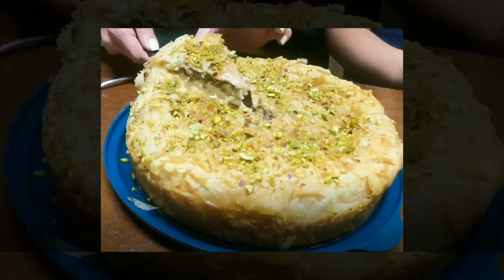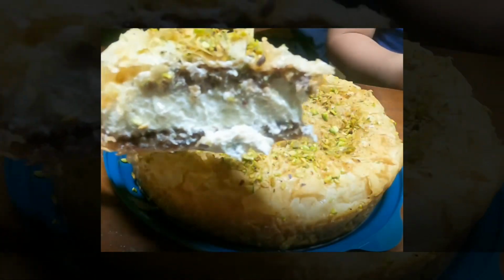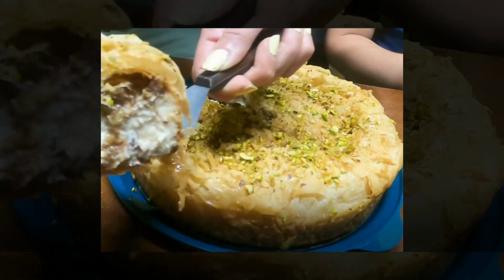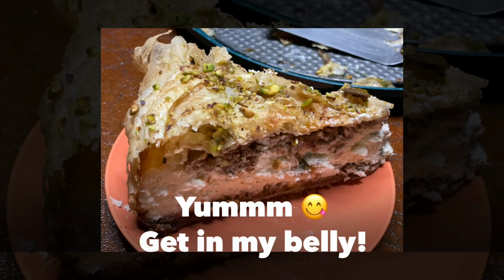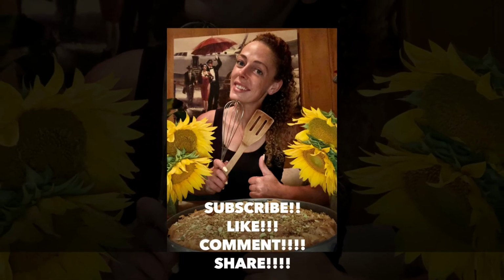I promise this was just as good to taste as it was to look at. Yummy. Yeah, I'm bigger than you, I'm higher in the food chain. Get in my belly, come on.